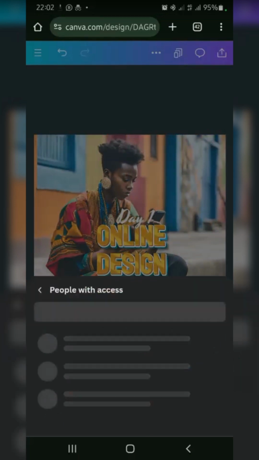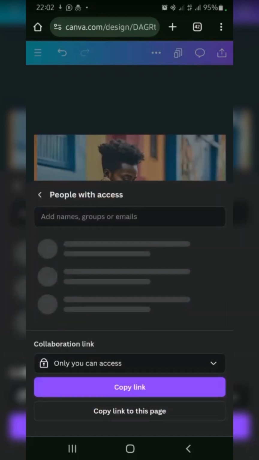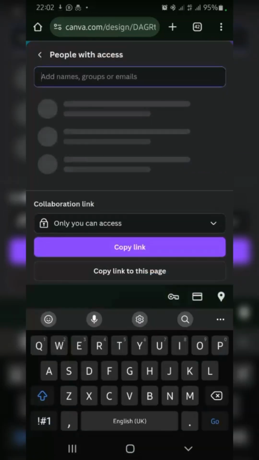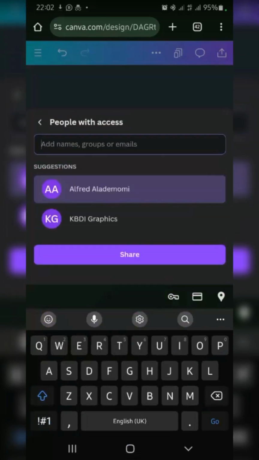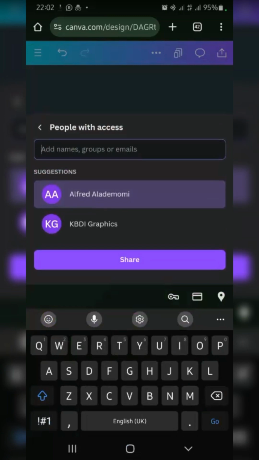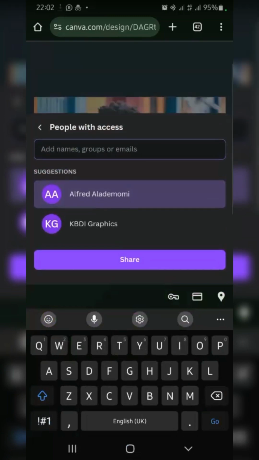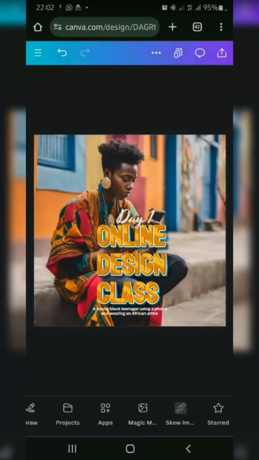If I press invite and I have the email address you're using on Canva, I can type it here and it's going to bring you up. Then I can share it with you, so you have access to my same design, which you can tweak as you want. So we can design together at the same time. That's one of the beautiful things, and one reason why we like using Canva.